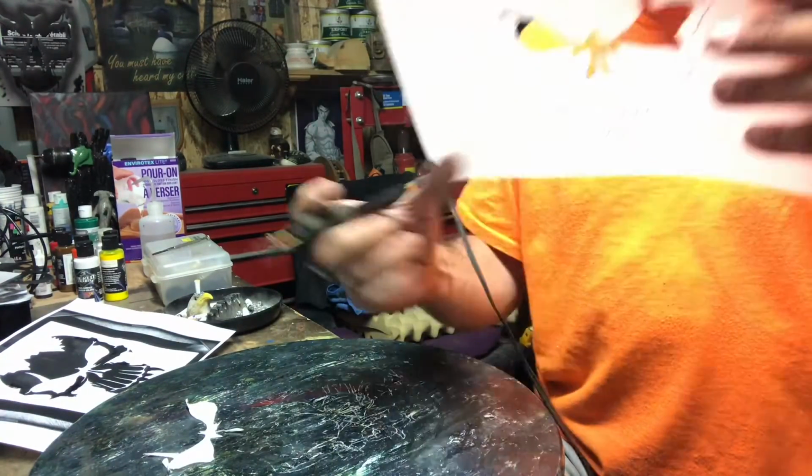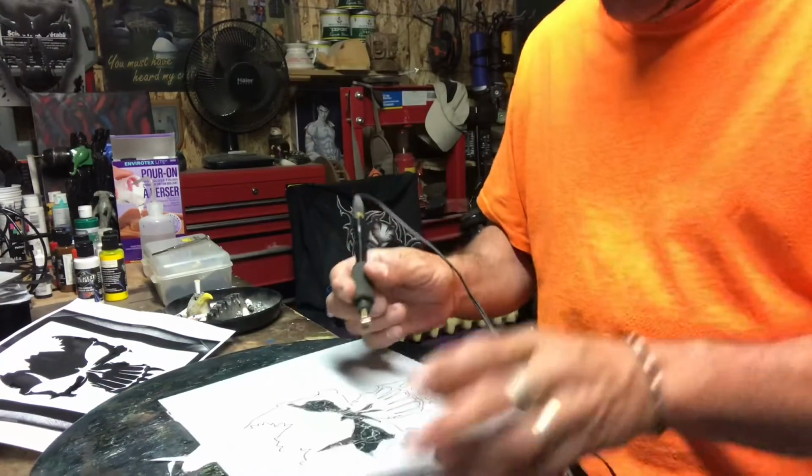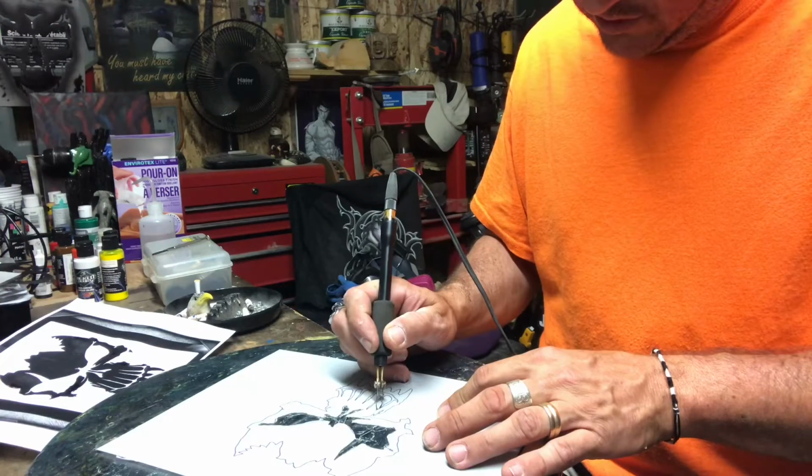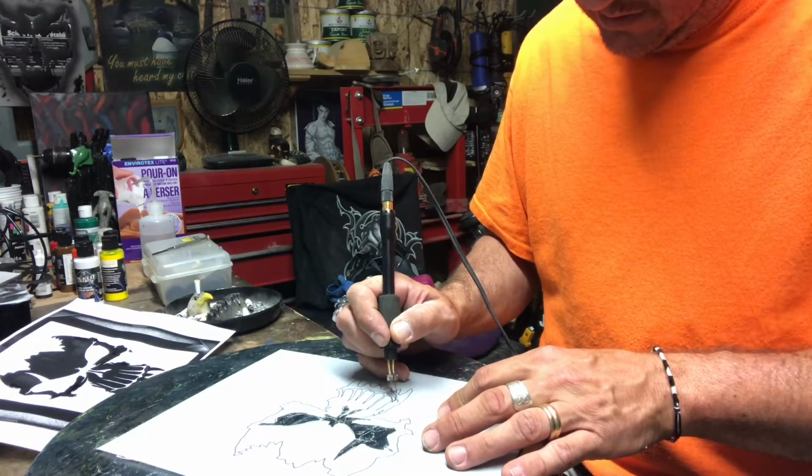Now we're going to go and take out the teeth part here. Not the teeth, where the lip is, I guess, on the top. So we'll just start off by here, go around.